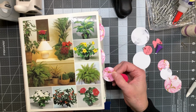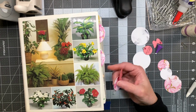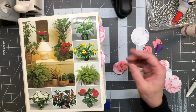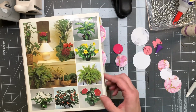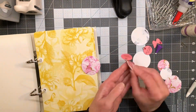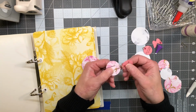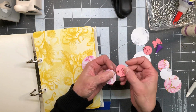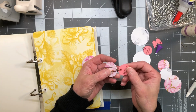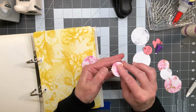Or if I did belly bands in a different journal, I'm going to have 3 different journals. They're going to be sectioned off depending on what's in there. I can take them and move them. Anyways, so all I did with this is I put jump rings on the end of the paper clip, 2 of them, well, 1 of them there. I put a brad in there, or eyelet, sorry, and then I took another jump ring and I stuck it in there, and then I just attached them.